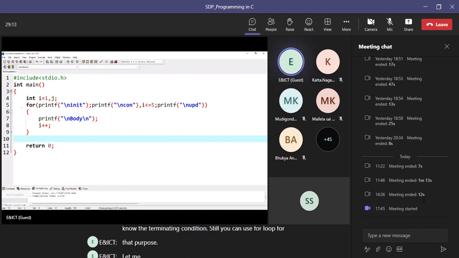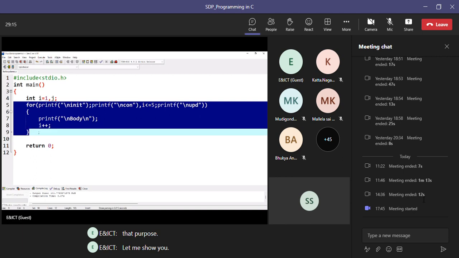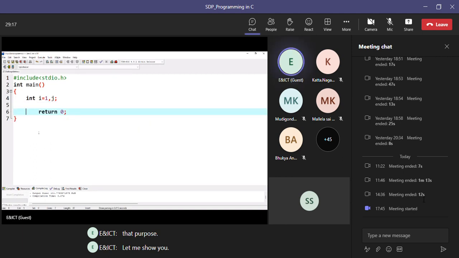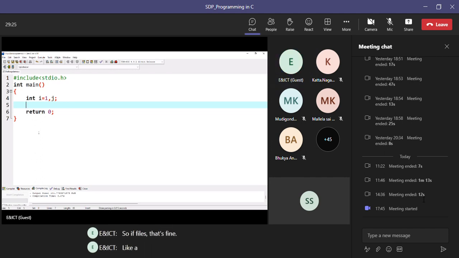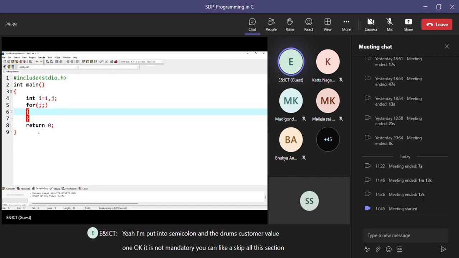Let me show you. So if I specify for, okay, I'm putting two semicolons and I'm specifying a value 1. Okay, it is not mandatory. You can skip all this, then the body.